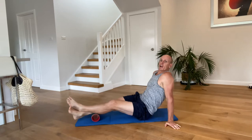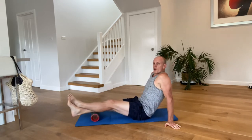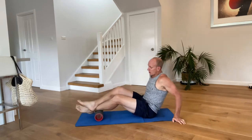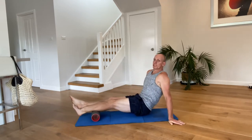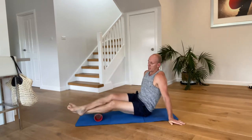It's fine when you find a nice sticky sore point to stop and really just roll around, put a bit more extra pressure on that and try and release through that really tight spot. So both sides, the minimum I want you to do is 10 rolls up and down per leg. So this routine will take a little while, but persevere.